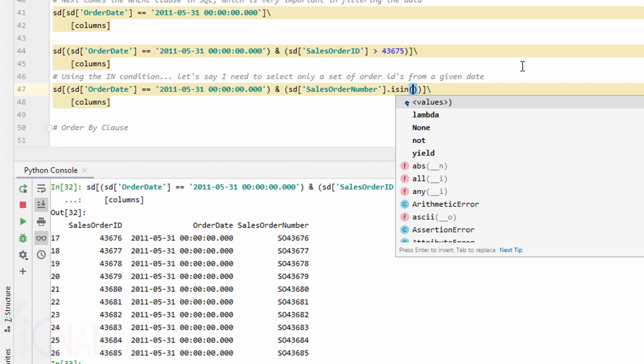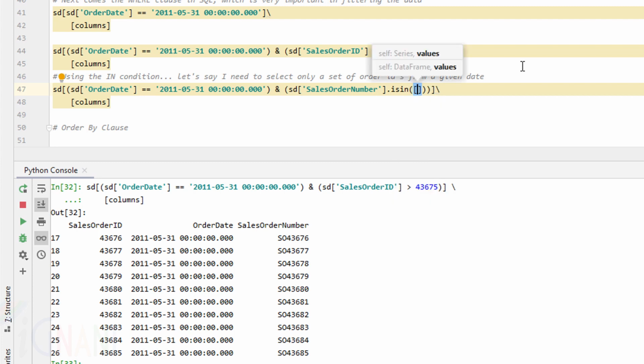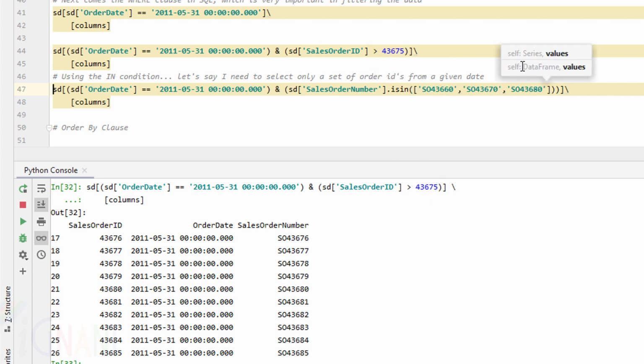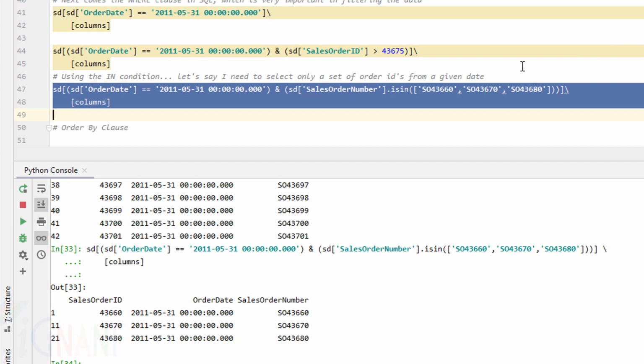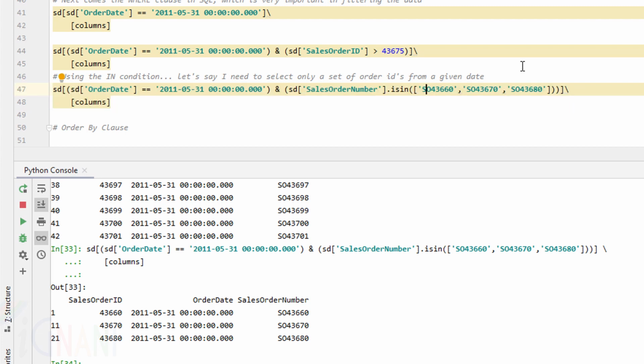I'm going to pass the same list of order numbers. Let me execute it now. You can see that we get the same exact result. Not just this, we can also provide a list containing a set of numbers. The way we have done here, we have directly provided the numbers.